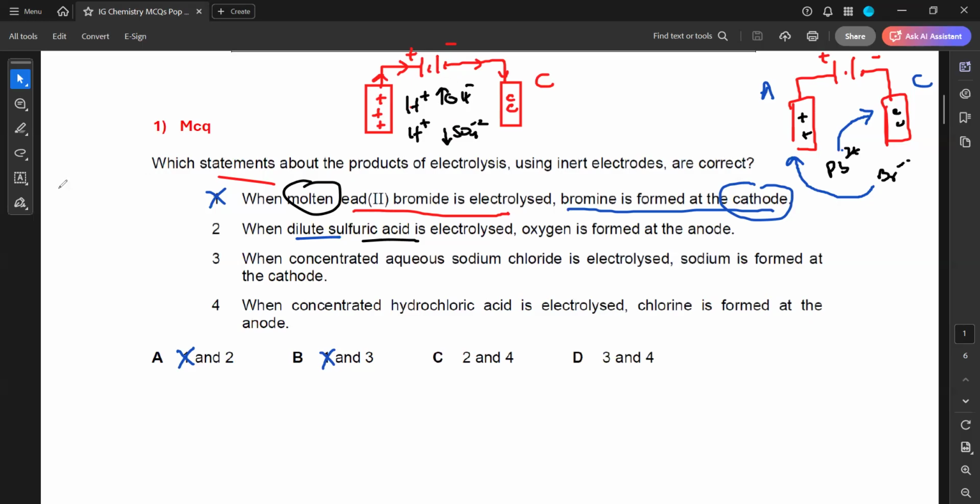So for the positive ion, what will happen? The positive ion is hydrogen, so that will move towards the cathode. So we'll get hydrogen gas at the cathode. And here hydroxide, it's a dilute solution, so hydroxide is more. Whenever hydroxide ions are moving towards the anode, because this is the anode, it will give oxygen plus 2 water molecules plus 4e. So oxygen gas will be there at the anode. So when a dilute sulfuric acid is electrolyzed, oxygen is formed at the anode. So this is a right statement. So option 2 is correct.